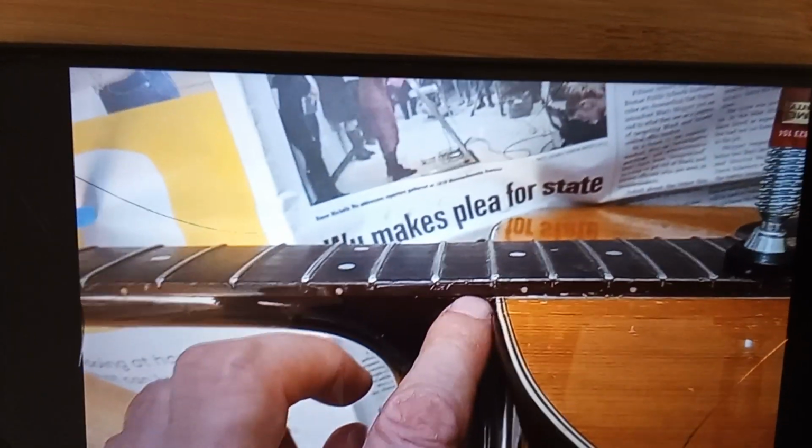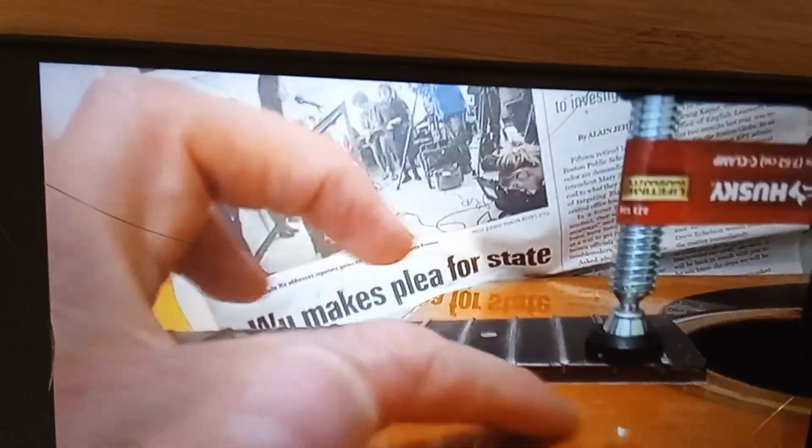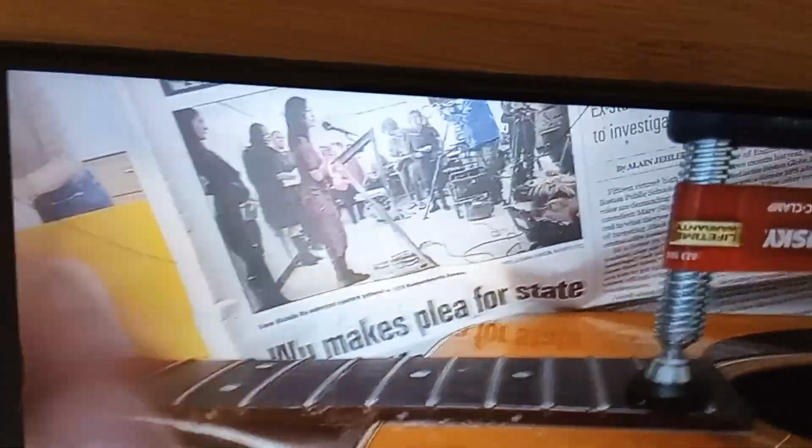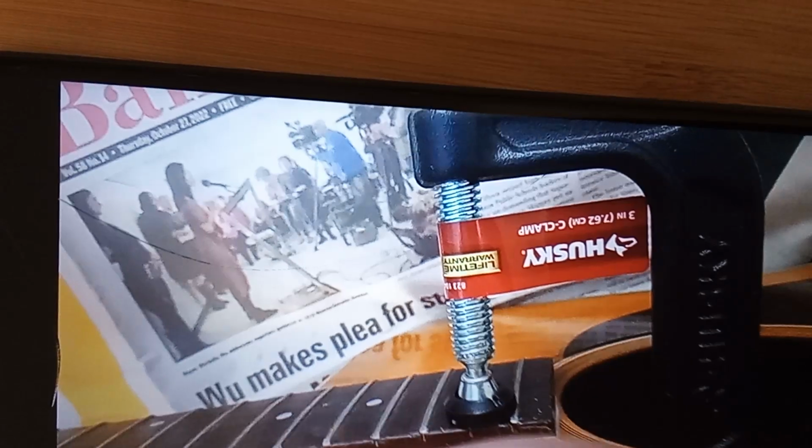I kind of worked a little bit right down in here and tried to get the whole line there. There's still kind of a little bit of glue I can feel right here, but you know, who does anything there and so forth.